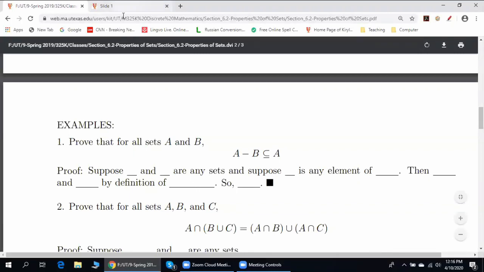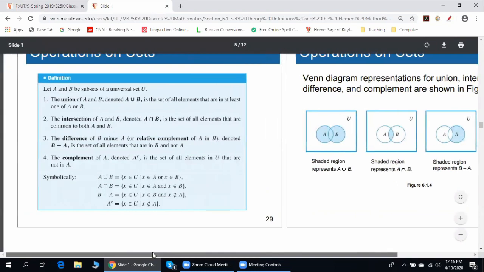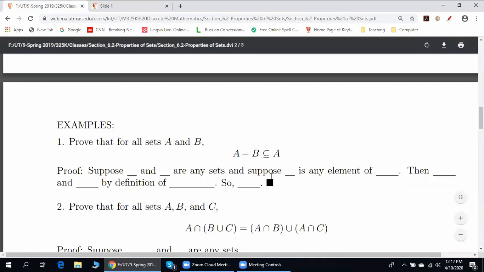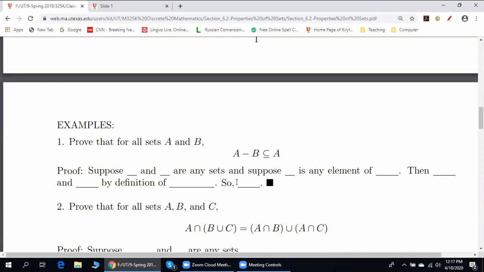Well, let us go back to the definition of the difference. B minus A means the set of all elements that are in B but not in A. Here, instead of B minus A, we have A minus B. So what do we do? My trouble right now is that I know if it's in A, then subtracting whatever else from it means that whatever's left over is still in A. Yes. I just don't know how to word that correctly, mathematically speaking.